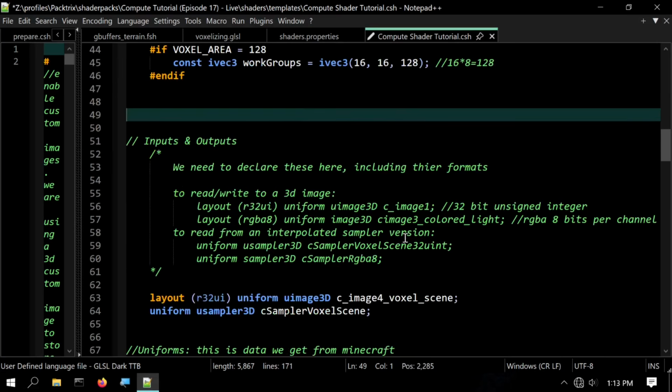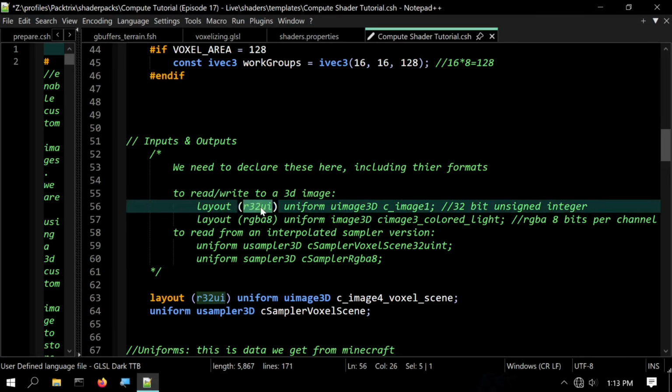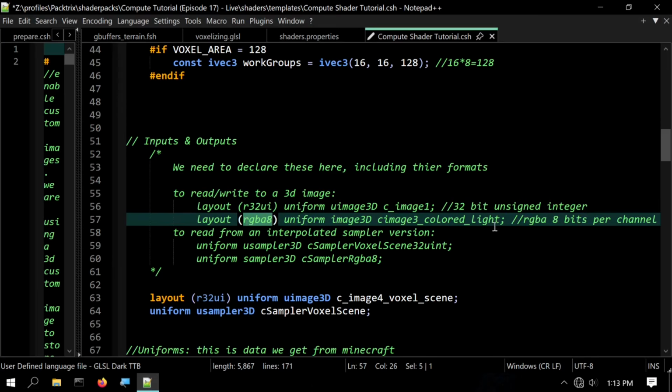So our inputs and outputs. This is the other part of the comp shader that you have to spell out. Generally, we're going to take in custom images, and we're going to define them the way that they are defined to be read. As an example here, we've got what a 3D image looks like, both with a 32-bit unsigned integer format, which is what we use for atomics, and then also as an RGBA8, which is generally the format that we use for most other things.